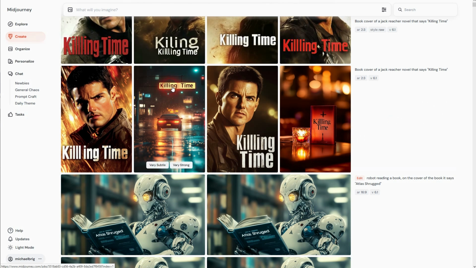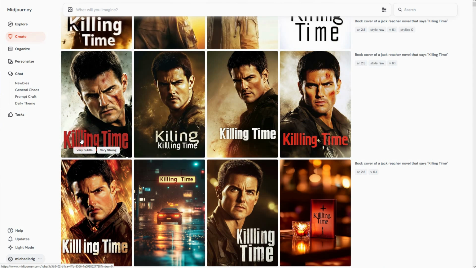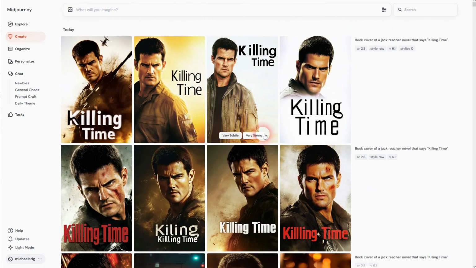You can see there are a couple of issues. So it doesn't spell that correctly. Sometimes there's a little bit of a spacing issue. But here the third one is okay. And at the top, which was stylized 0, style raw, the text looks somewhat fine. The second one is awful. The other 3, they hit it correctly.